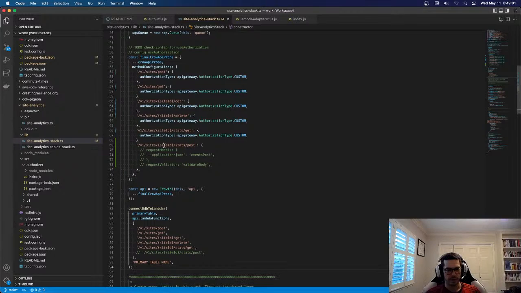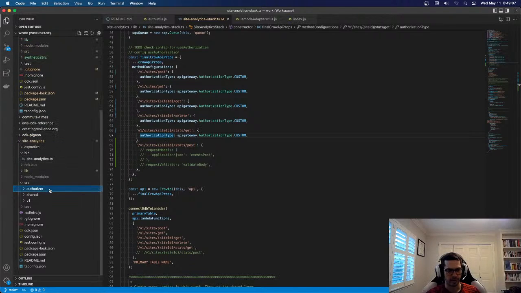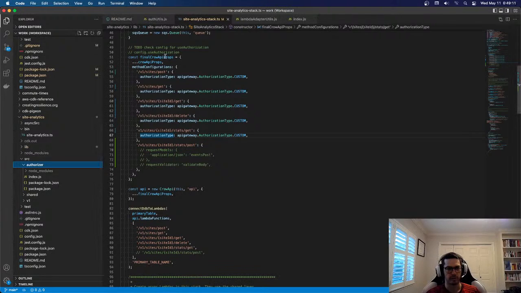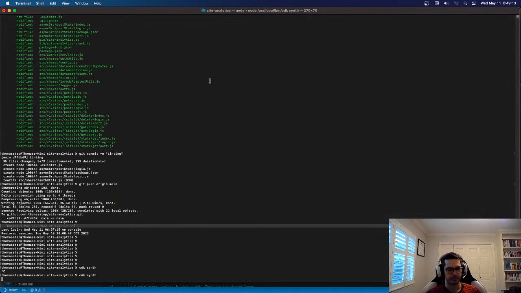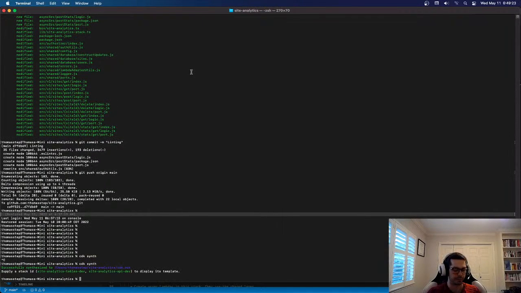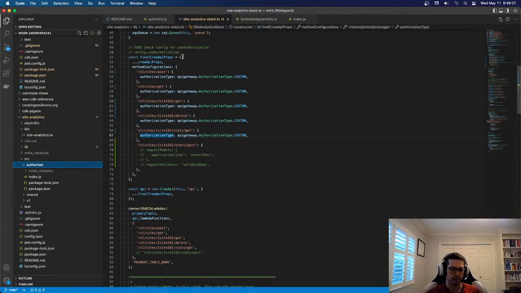So all of these paths will have the Lambda authorizer working for them, and the Lambda authorizer will look at the JWT that's given to it, and it will either create a user or retrieve user information. So let's deploy that.